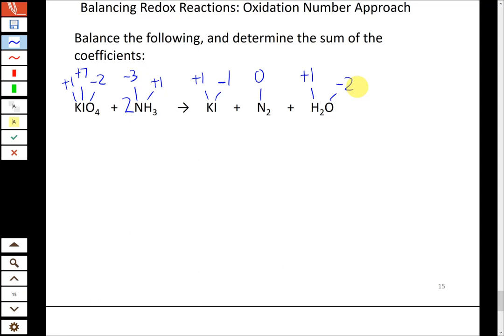Now what we've seen in a few of these, and I want to just point it out to you, is one way that you can quickly identify a redox reaction. It's not going to be applicable to all redox reactions, but any reaction that involves a neutral element, so here N2, or a previous one we had O2, or if you just have a metal, sodium, iron, whatever, if that's one of your reactants or products, that has to be a redox reaction. Because remember, the elemental form is the only time the oxidation number will be 0.